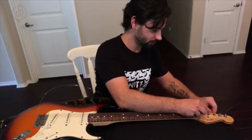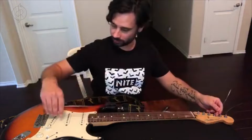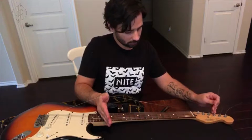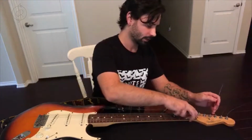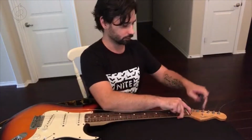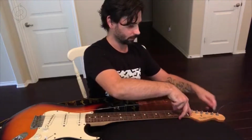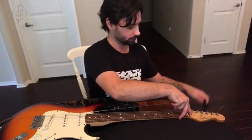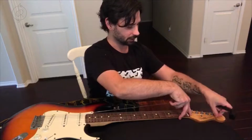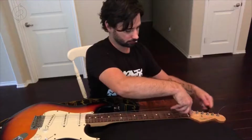So I've threaded my string. Hopefully you're following along by now. What I'm doing here, I'm making sure the eye of the tuning machine is facing me, or facing down the neck, I should say. I've got my hands here. Make the clamp. Now the G string, or the 3rd string, doesn't have a little string clamp at the end, so you've got to keep it tight with your hands. So you see, you make adjustments as you go. Make sure that loop is tight. Give it as much tension as it can take without pulling the string out of the tuning peg. And just keep going.